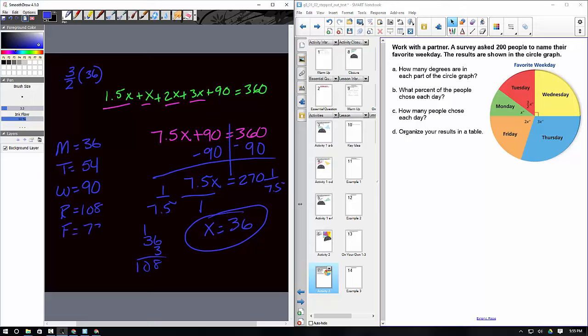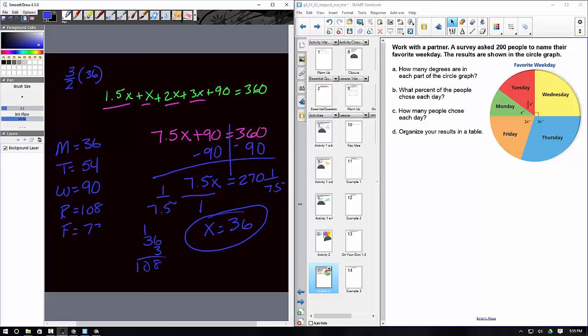It's kind of neat. Now we're going to go through and try to figure out what the measures are here by finding fact families. You know that the sum of the measures is 360 in this case, 180 here, 360, and so on. So it's just the math that we've been doing the whole time. So here you go. And found that.